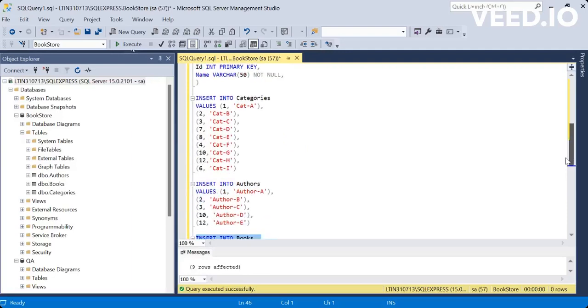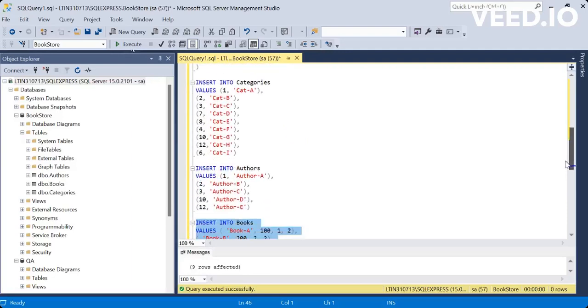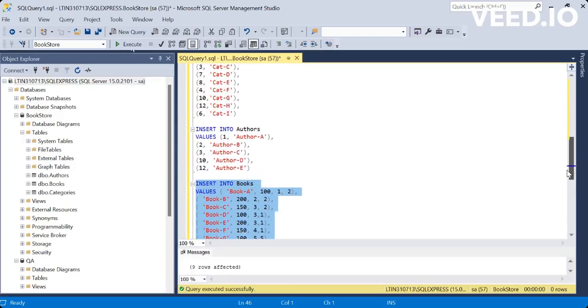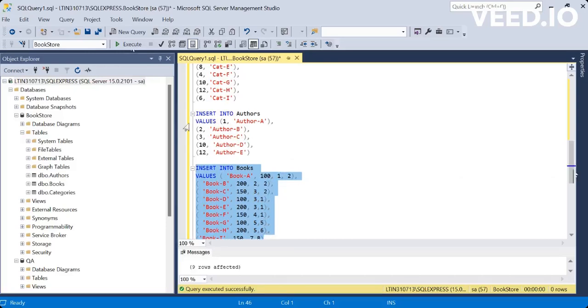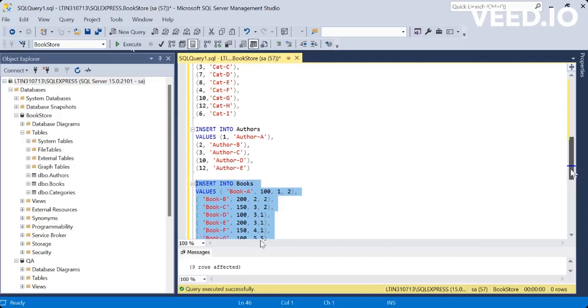Here you can see the categories which have 1, 2, 3, 7, 8, the same categories which we have in the books. In the books we have 1, 2, 3, 4, 5, 7 as category IDs, and in the others we can see 1, 2, 3, 10, 12. It's not the same digits. You can see 10 and 12 are in others, 1 to 3 is there, but here you can see 6 is also there, 8 is also there. Some data is not actually present in both the tables.